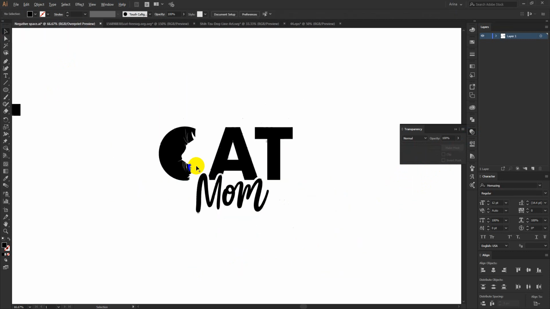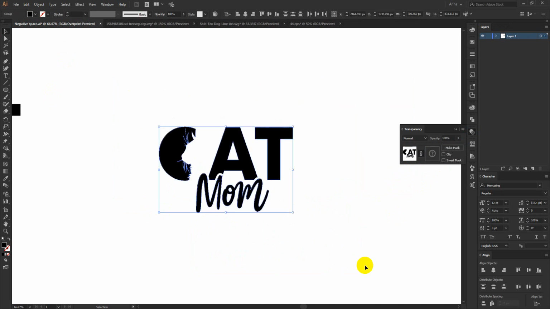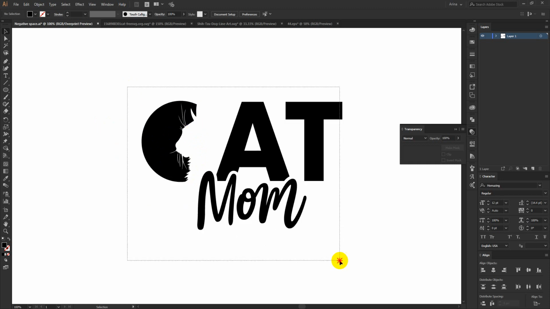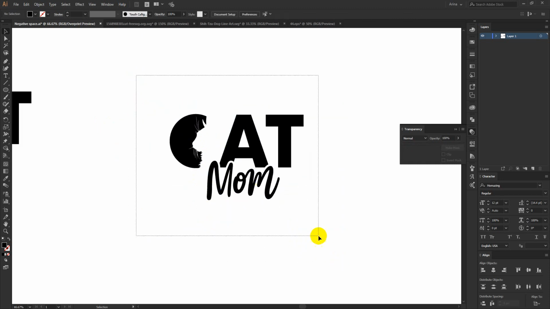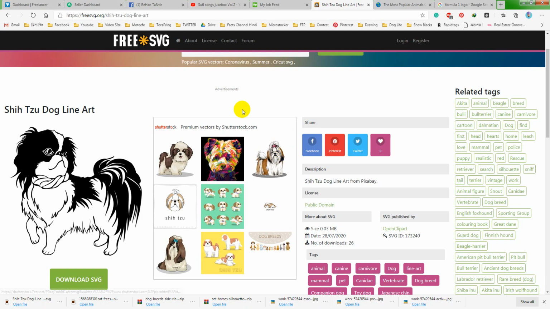Okay, so when we are making this kind of design, you see this is a very easy design, and I am not using that shape here, that vector here, so there will be no copyright. And of course, one more thing that I regularly see is that people work with only cats and dogs, but there are still too many other niches.